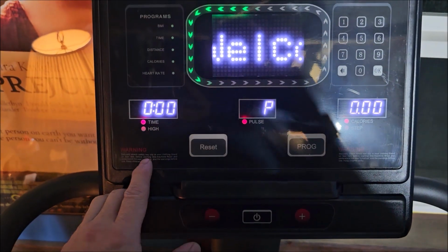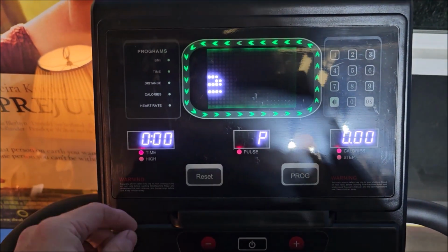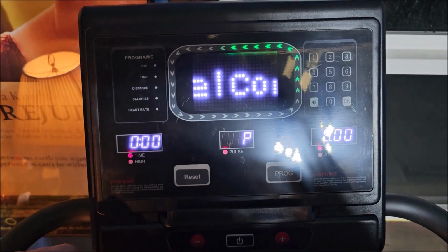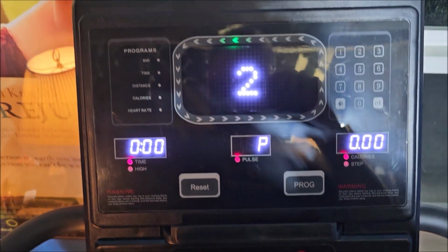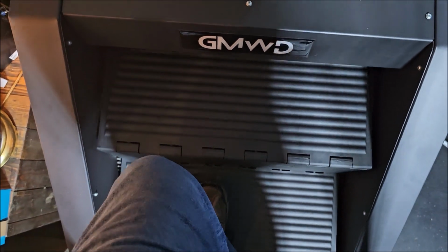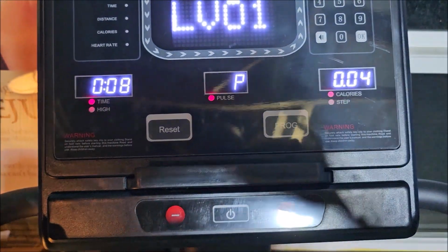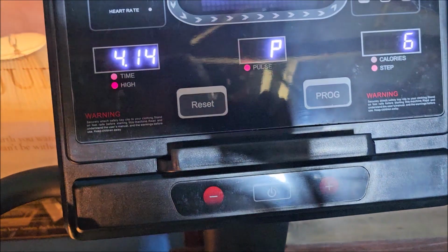So this has an auto off, which I noticed when I let this sit idle for a little bit while I was doing some cleanup. So it does auto power off, which is cool. And basically what you're doing is you just hit the start button, and then the stepper will start going. And yes, I am still in jeans, but I figure I'd just do a quick demonstration. Oh, and it also comes with a water bottle holder, which I thought was pretty cool.